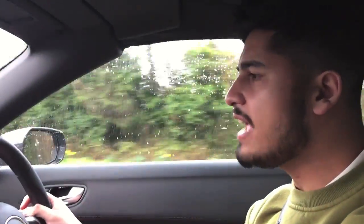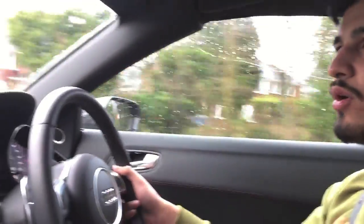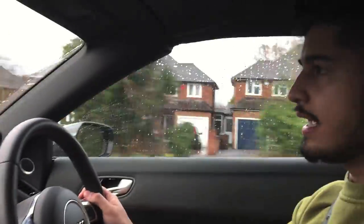This isn't a review, more like a vlog, but it might turn out better than a review. The car is much quieter when it's in its normal mode, just cruising along in auto. The new S-tronic gearbox has seven speeds — the extra gear gives you better economy as well. The gear shifts are really, really smooth.